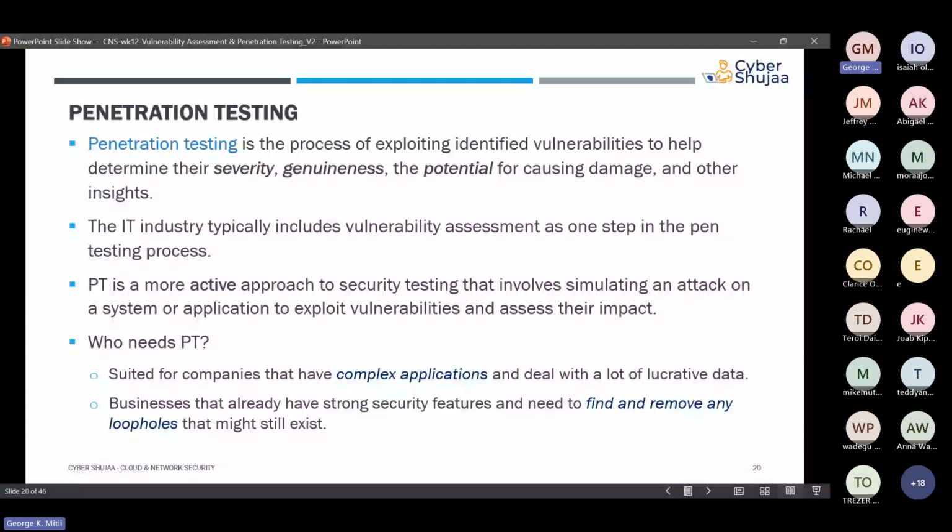Then the other thing is the potential for causing damage from these vulnerabilities. At that point you're trying to assess the likelihood of these vulnerabilities coming to light. You have the severity, you have the genuineness of that vulnerability. Yes, it's real, but then what's the likelihood? It could be likely, but on a low level, so you can as well try to ignore it, or use that finding to prioritize your vulnerabilities and work on something that needs more attention first.